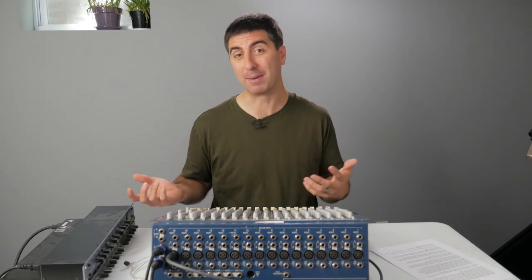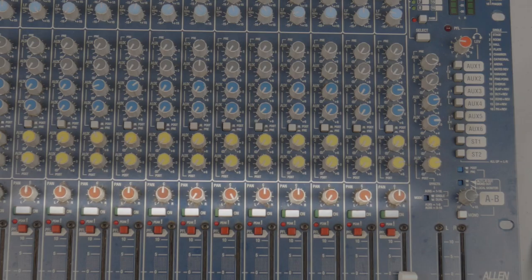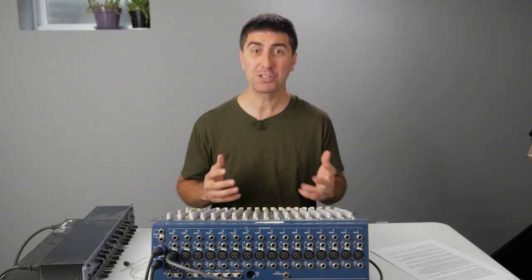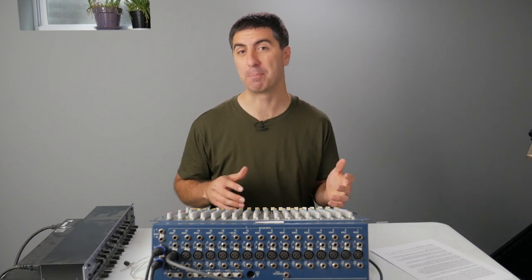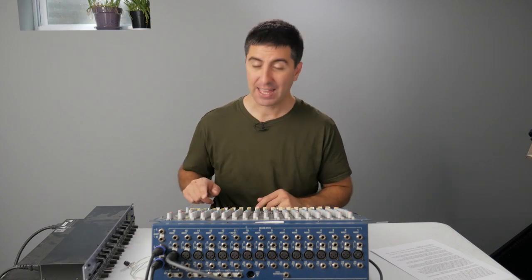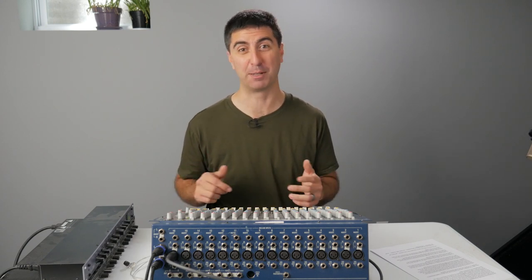Now the next section as we go down the console are the auxiliary sends — we'll talk about those in a second. But first, the fader: when you pull the fader down, it gets quieter, and when you push it up, it gets louder. The pan knob lets you choose whether you're sending it to the left channel or the right channel or any balance in between. Most of the time you'll probably leave things in the center. One other thing that trips some people up are bus assignment buttons. If you look for an ST or a 1-2, that'll let you assign your channel fader to a bus fader. This one's automatically connected to the stereo bus, but look out for that if you get in a pinch.